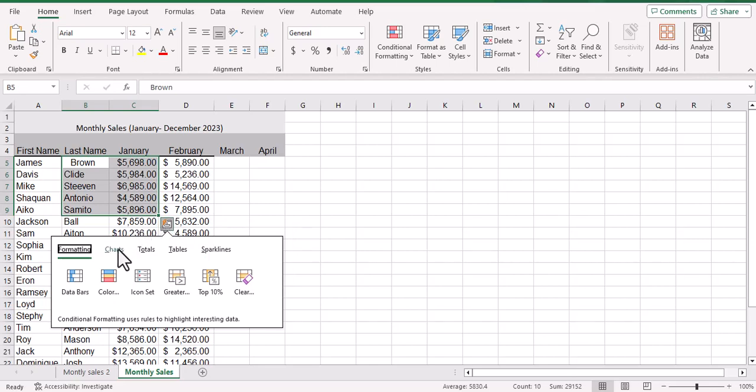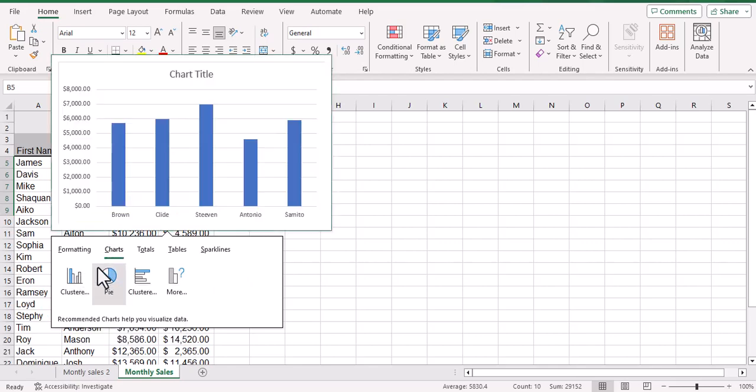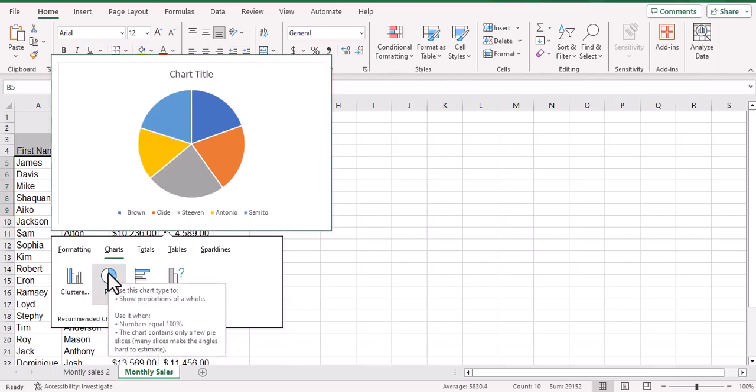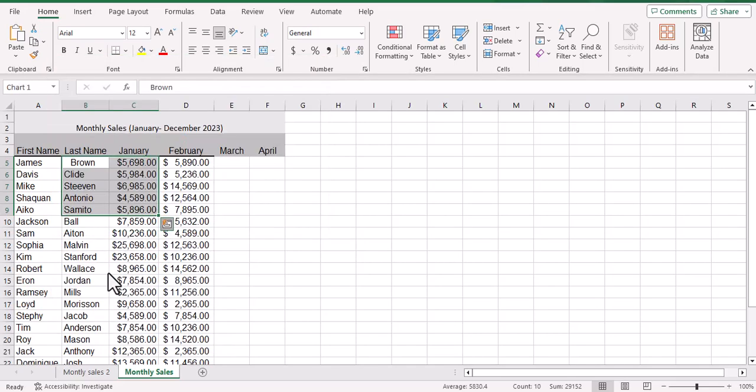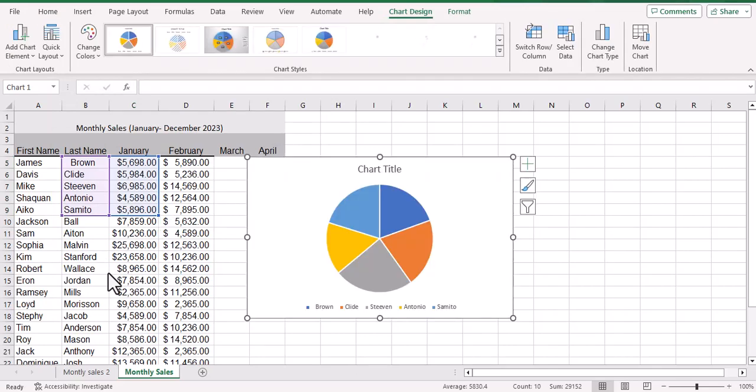You go to charts. Okay. Last week we did clustered for the bar graph, but today we're going to do the pie chart. Click on it, and there you go. You already have your pie chart.